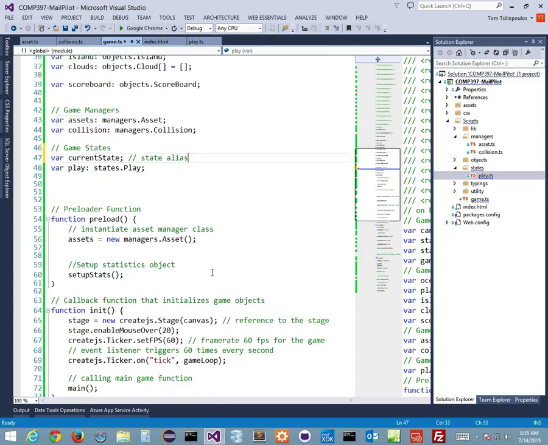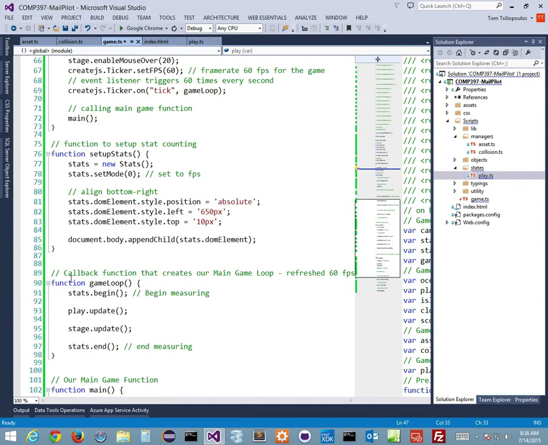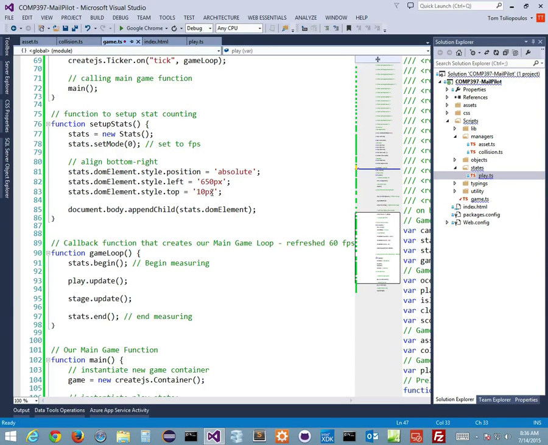Now right now, what we want to do is, as we go into our game loop, instead of play.update, we want current state.update, right? But there's got to be a place where I declare that my current state is equal to something. Usually I recommend you do it somewhere up here, before the main. So before main is hit, we've already declared, as an example, our play state.